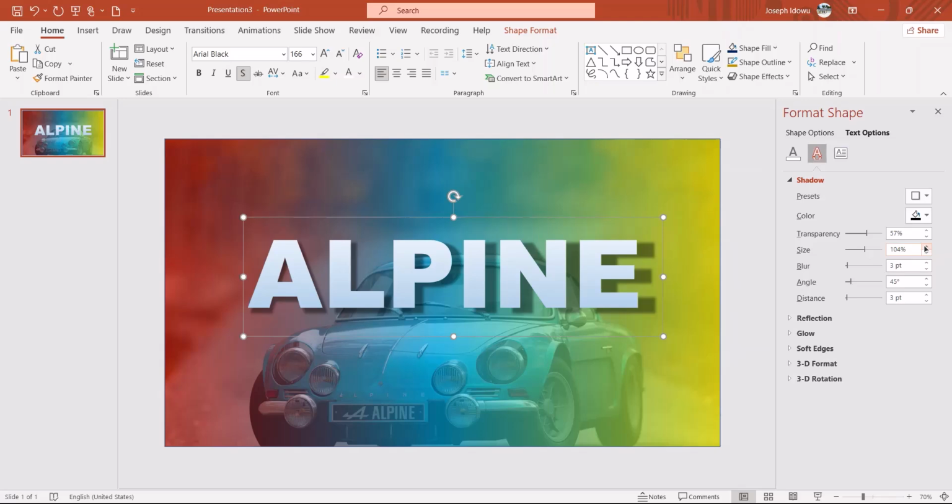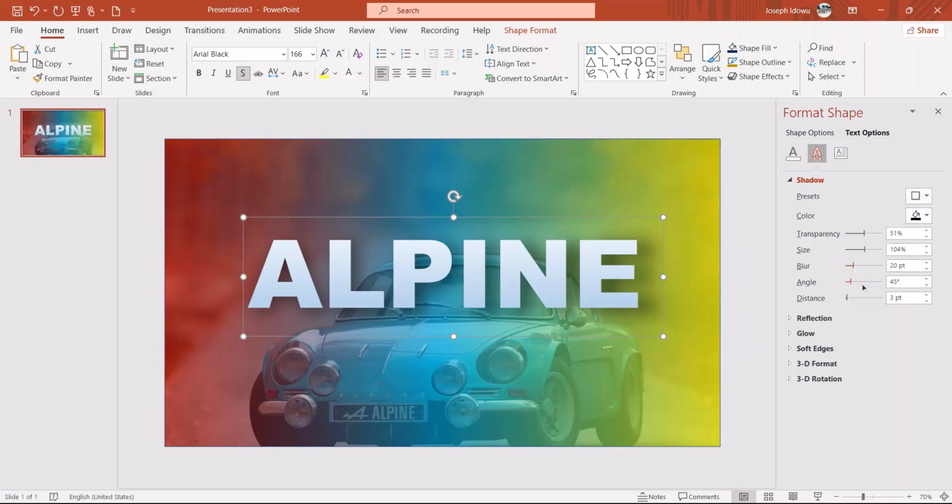Now another thing I can do, I can make this transparent. It's currently on 57%. Now if I drag it towards 100%, it's fading out. Can you see that? 100% will remove it completely. So now look at it. Okay, let's say it's on 51 now. Then the blur is going to actually blur out the shadow. So if I left click and drag this, can you see? It's blurring this out. This could be very good if you need to create depth for your text.